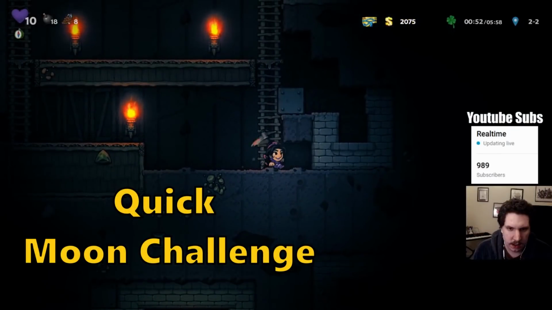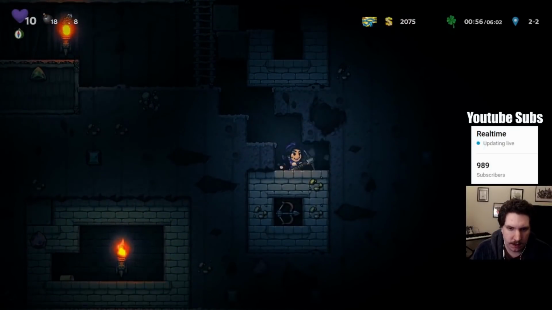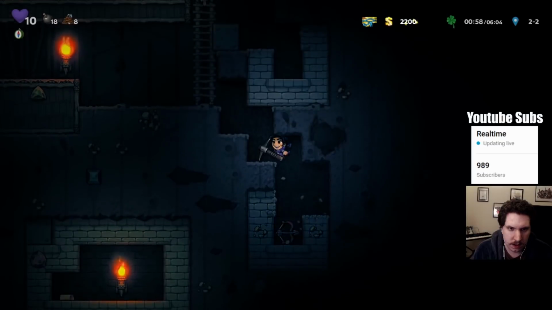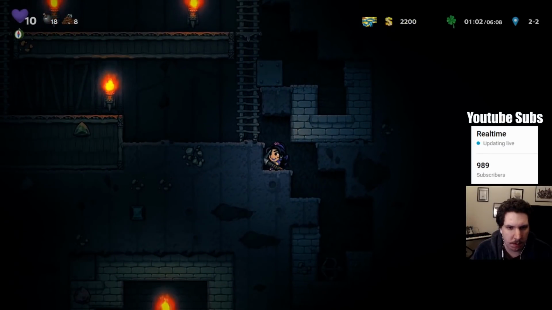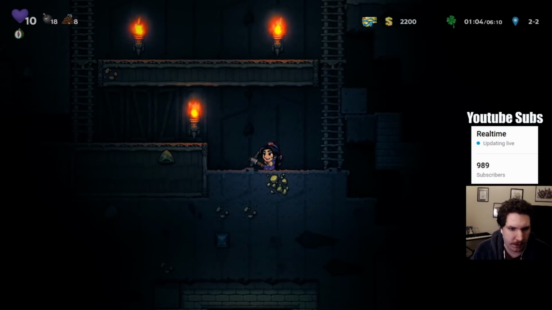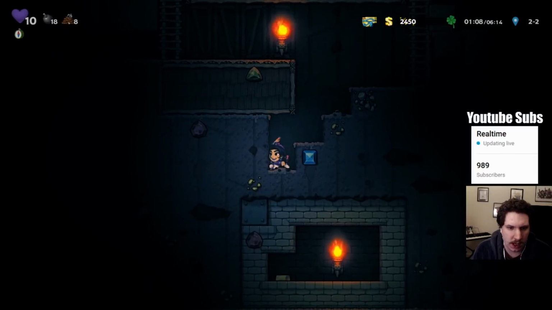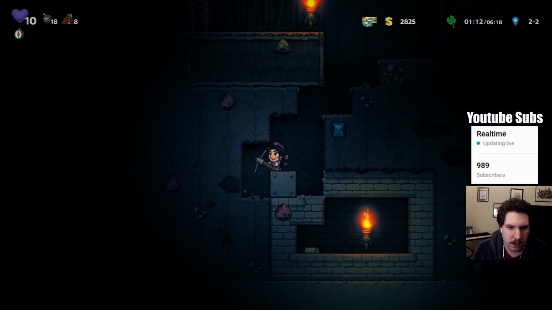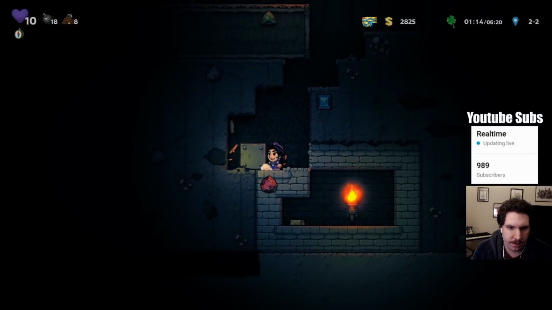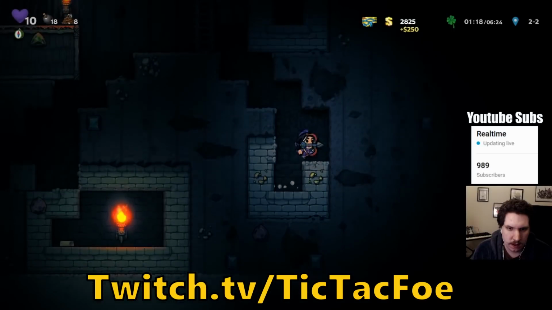Here's a tip that'll save you some time. If you ever find yourself tired of doing the moon challenge for the 300th time on your Cosmic Ocean attempts, this is a quick way to escape the godforsaken prison that Tun has locked you into. After you've dug out the bow, just find a crush block that you can approach from above and dig out both sides. Drop your Mattock and push the block for a quick escape. Credit to Tic Tac Foe on Twitch for finding this for us.